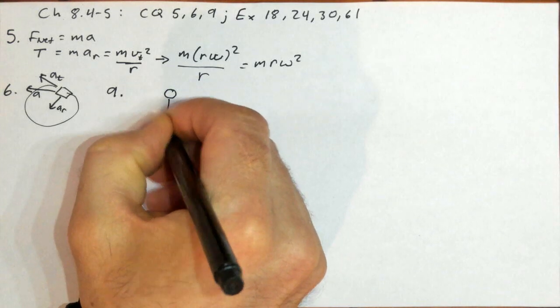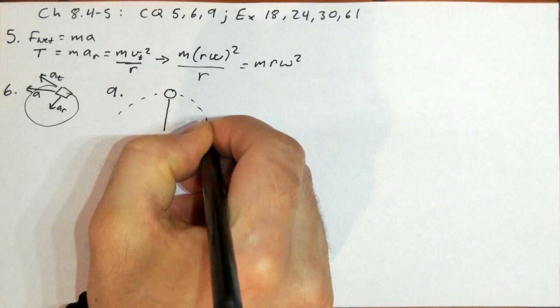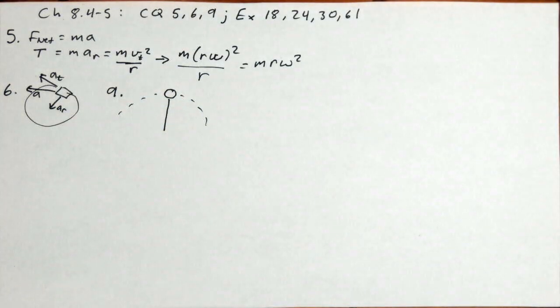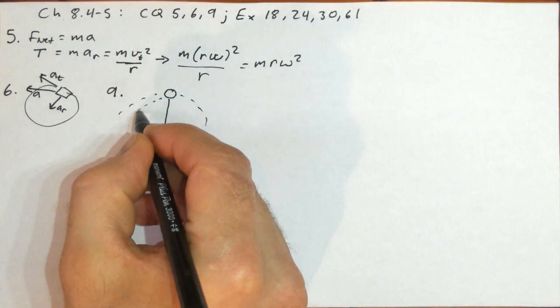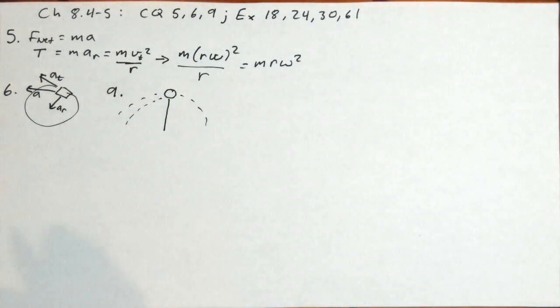Okay, so we have a ball flying around this circle, and at the top, if you swing it too slowly, the string will go slack, and the ball will not make it over. It'll end up being in projectile motion and just kind of fall down. And the question is why? What's going on there? Okay, explain why there's a minimum speed to keep the ball moving in a circle. Okay, so if it's moving in a circle, what is the direction of the acceleration?